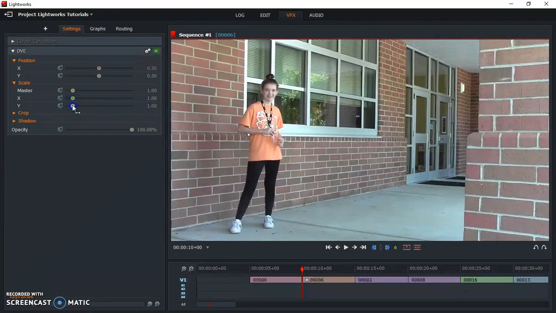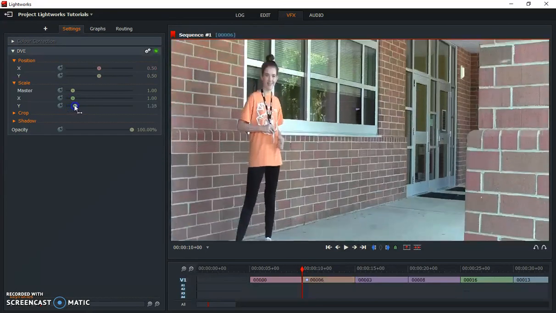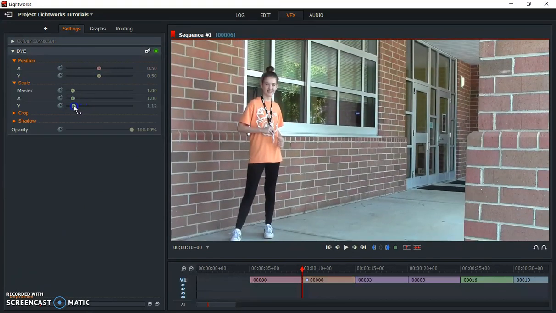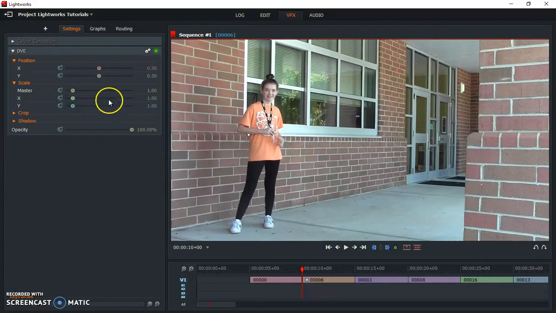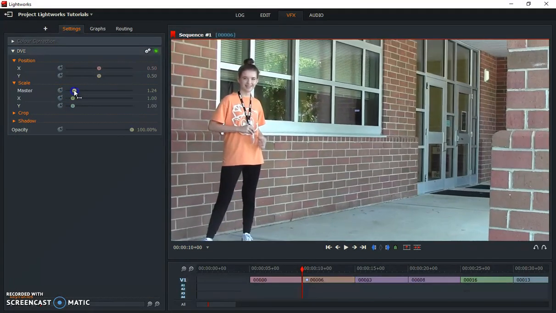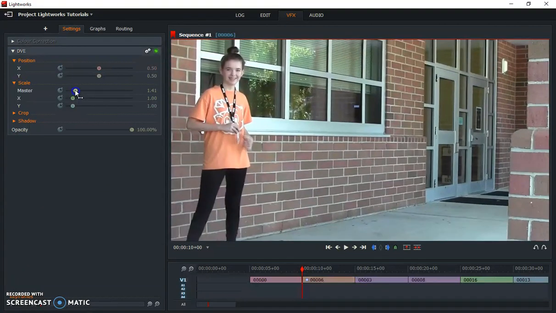We can also stretch it vertically, narrower or taller. We'll put that back to 1, which is the initial. Because we want the shot to look exactly the way it is, just a little bigger, we're going to manipulate the master, which pulls both the X and the Y at an equal rate. So we're going to zoom this in a bit.